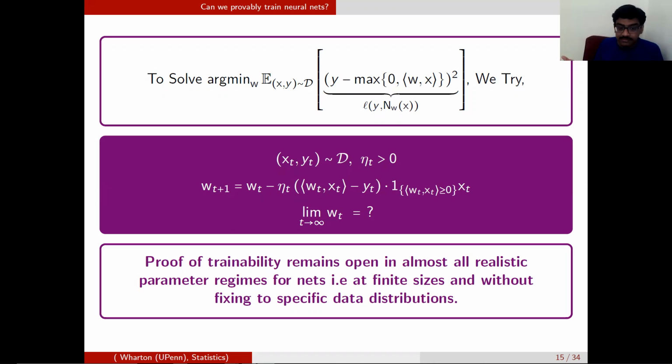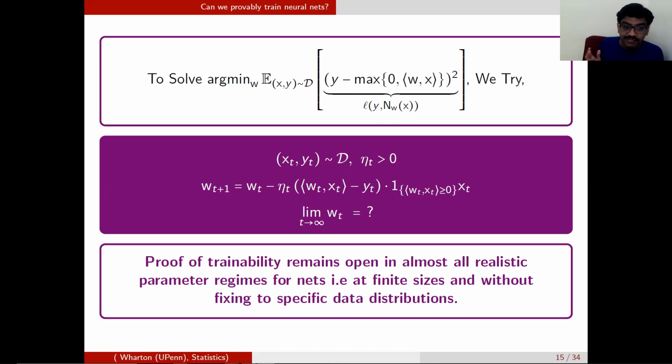So you can write down the subdifferential descent on a single ReLU gate. What you see on the screen here writes that down, the loss function and the descent. And we can ask, what does this stochastic process converge to? If we look at the sequence of weights this update is producing, even on the simplest neural net out there, we don't know. This is still open.